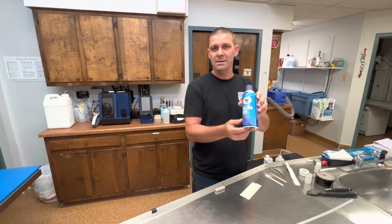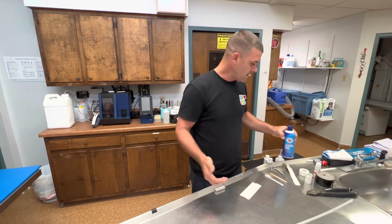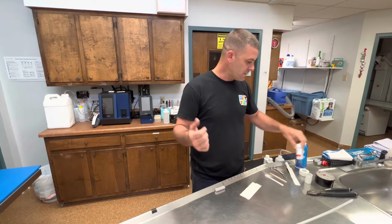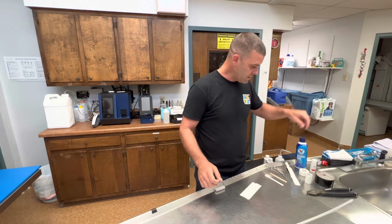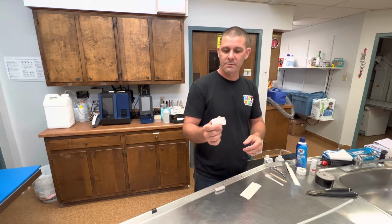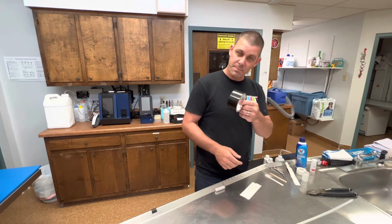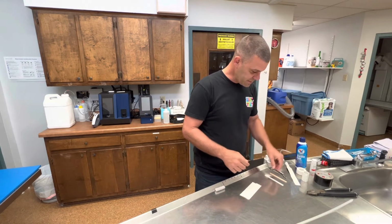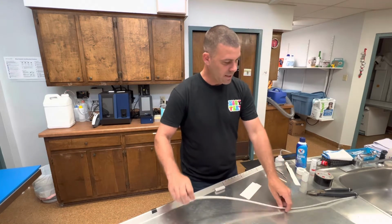Starting fluid is not a necessity, but it helps. Again, the Neopred powder is for keeping the ears dry. You've got your 1-inch waterproof tape, your 2-inch waterproof tape, some duct tape, any color of your choosing, some scissors, and a zip tie.